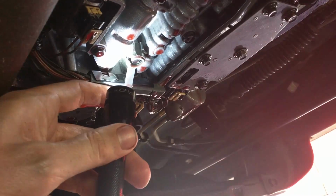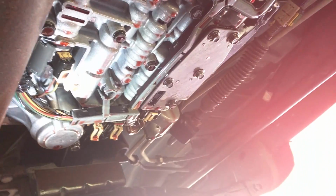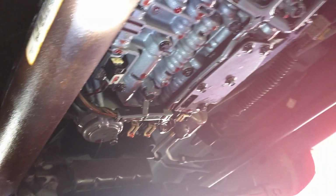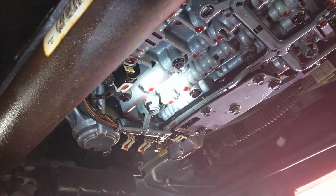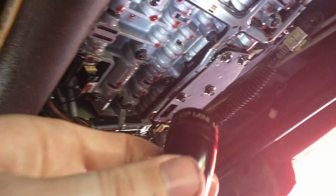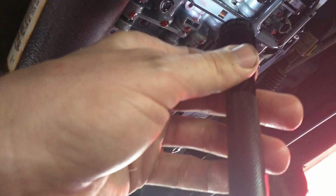That's what's important. I noticed while doing my inspection that this piece of plastic right here is cracked. It just appears to hold that wire loom up. So once the pan is on, I don't really think that can go anywhere, so I'm not super concerned about that. But obviously at 174,000 miles, things start to break. Otherwise it looks pretty good. Not a whole lot of metal shavings in the pan, like I mentioned. Hopefully I won't have any problems putting it back together.